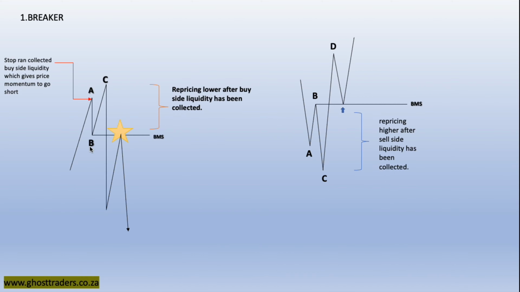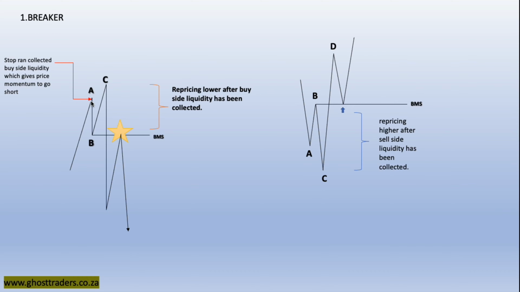So you can see we have two structures here. This structure here is opposite of this structure here, and this structure here is opposite of this structure here. So basically they are opposite of one another, okay? So what you see here, what qualifies a structure to be a breaker? This is what we have here, which has been indicated, okay?